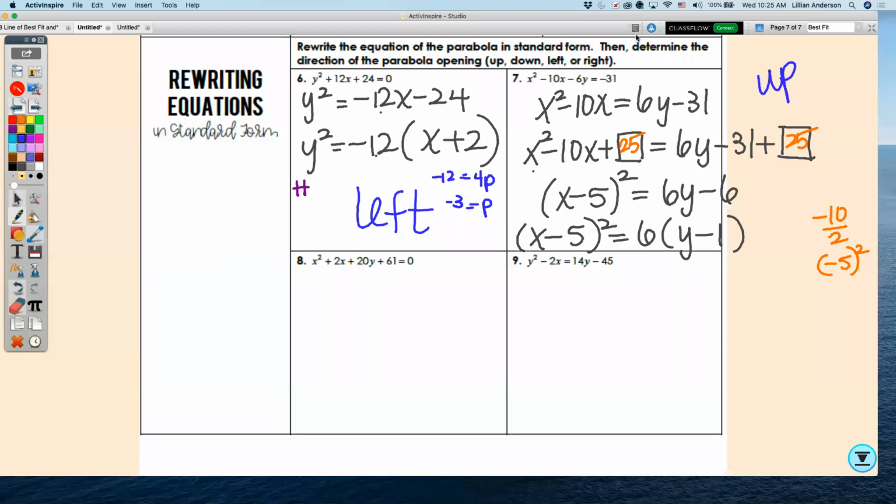Hopefully you recognize that my x's were being squared, so you kept your 2x and your x squared on the same side. But when you brought over the 20y and the 61, hopefully you remember you had to subtract 20y and subtract 61. Since they were both positive, when you move them to the other side, it would be a minus. So let's complete the square. What's half of 2 squared? So I add 1 to both sides.